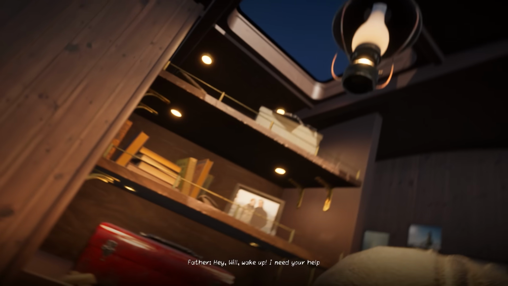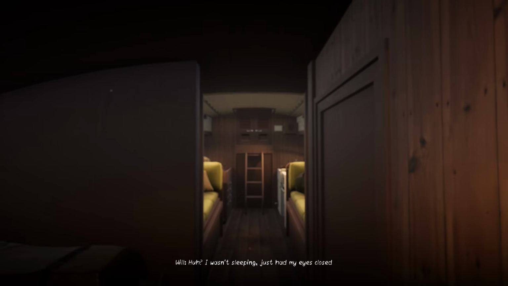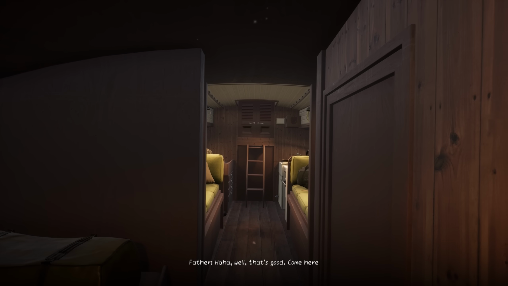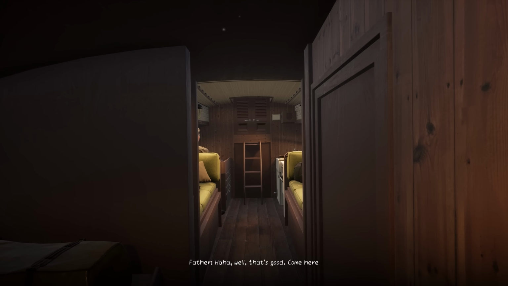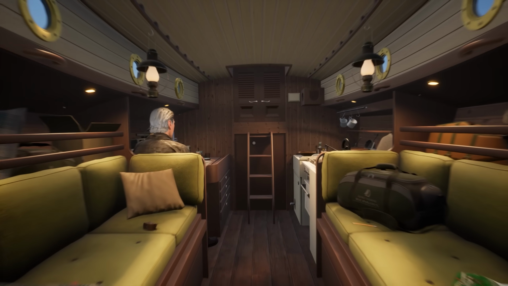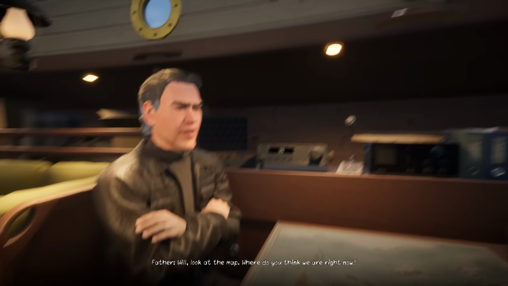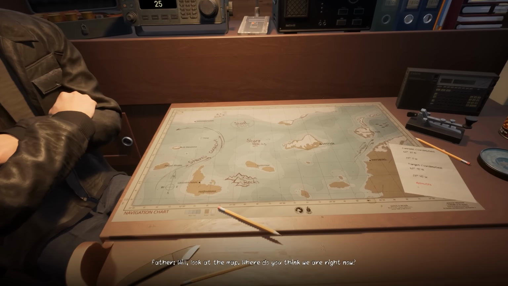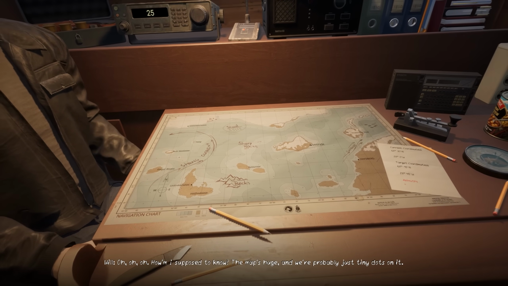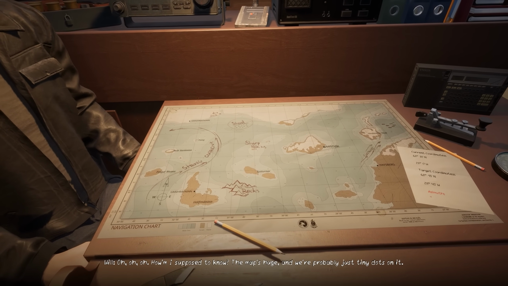Hey, Will, wake up. I need your help. Huh? I wasn't sleeping. Just had my eyes closed. Well, that's good. Come here. Okay. Coming in to see Da. Oh, look at that. A little bit outside. Will, look at the map. Where do you think we are right now? How am I supposed to know? The map's huge, and we're probably just tiny dots on it.